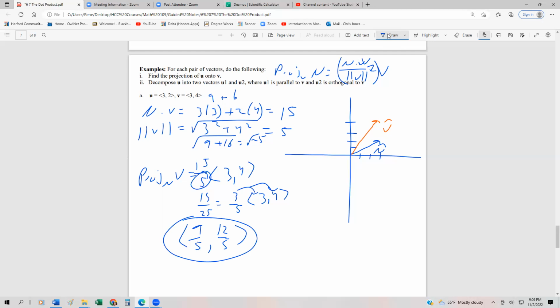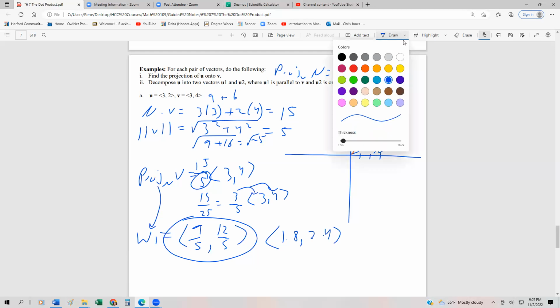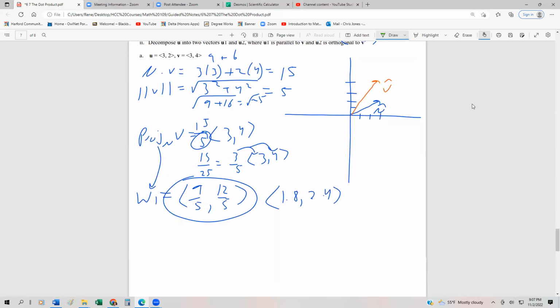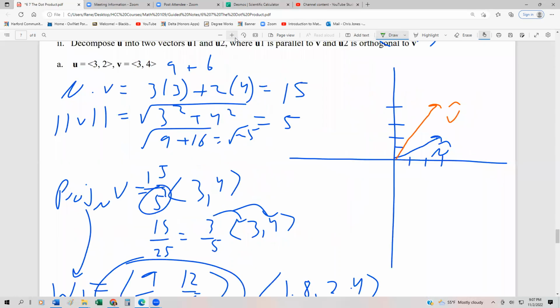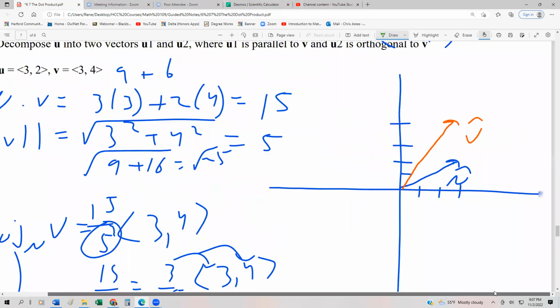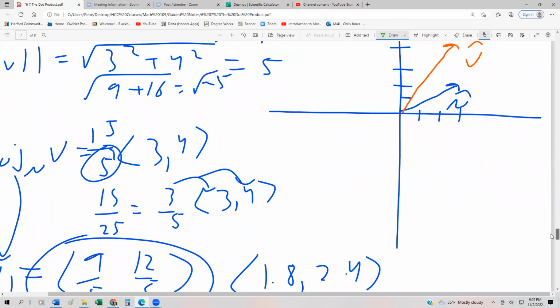All right, and if I wanted to write that as a decimal, which might be helpful, 9 over 5 is 1.8 and 12 over 5 is 2.4. Now let me plot this value, 1.8 comma 2.4. Remember, this is W1, which is the same thing as the projection. I'm going to plot that in a different color so you can see it, and let me zoom in a lot. So 1.8, 2.4 is probably somewhere up here. I know it's not really good, but it should be right there.